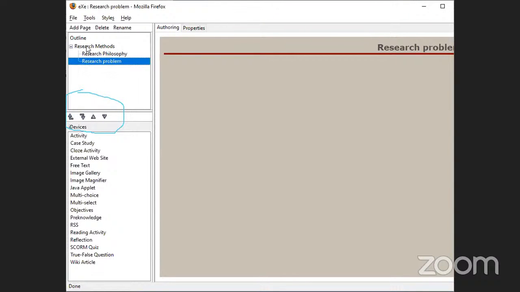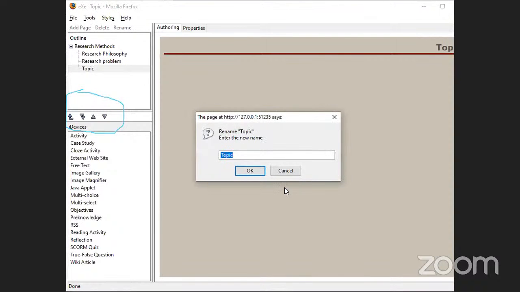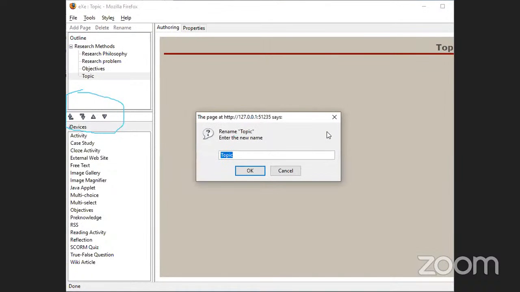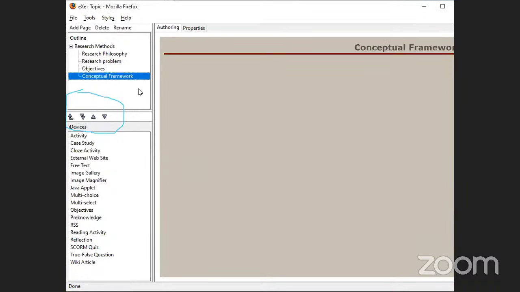Let's create more. So research objectives. Then the conceptual framework. We can add sampling techniques.